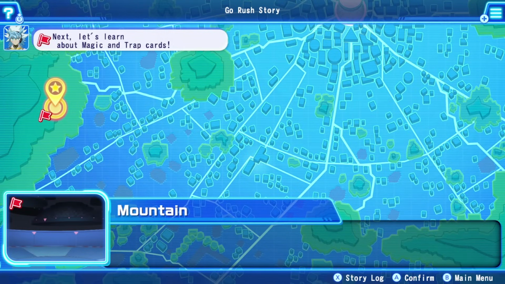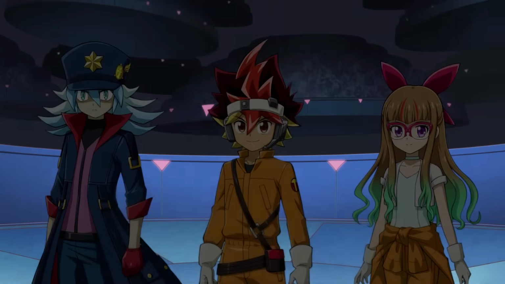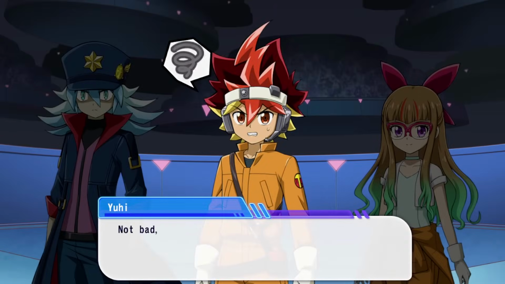Next, let's learn about magic and trap cards. Okay. Just tutorial stuff first. Also, the game story is very different from the last Rush Duel game, because that one was like you ran around and explored an area, and then this one's just, you know, click an area, then you've got a little cutscene, then you play. I saw every single Yu-Gi-Oh game, even if it's a sequel, just feels different from the last. Or they'll go back to like a previous one, two titles away. I kind of love it though. But you don't know what you're gonna get.